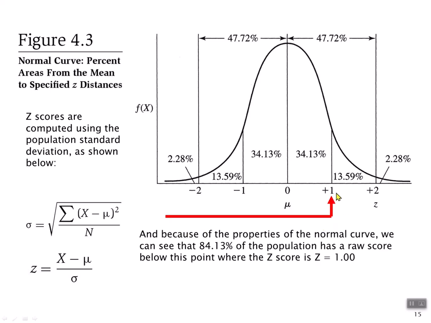Now, for that person who has a z-score of 1, because of the properties of the curve itself, we can identify what proportion falls below that individual score. From the bottom of the curve to the midpoint is 50%, and then we have another 34.13% here. So the 50% from the bottom to the midpoint plus 34.13% gives us 84.13% from here down. So we can say that the person with that particular IQ of 115 scored higher than 84.13% of the population.